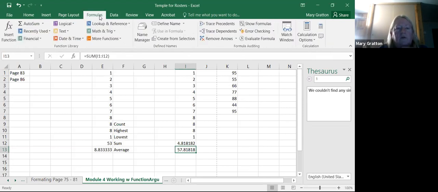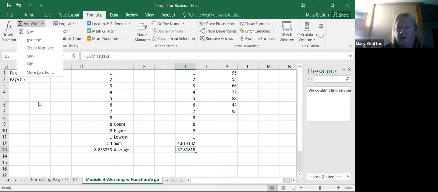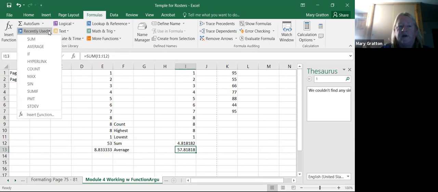If I go under Formulas, then it'll give you some more functions that you can use. We'll just start over in the left-hand corner. They have auto sum and more functions, the ones that are featured on the home screen. Recently used, these are the ones that I've been using.